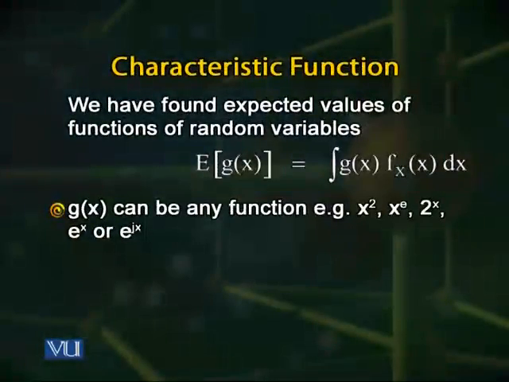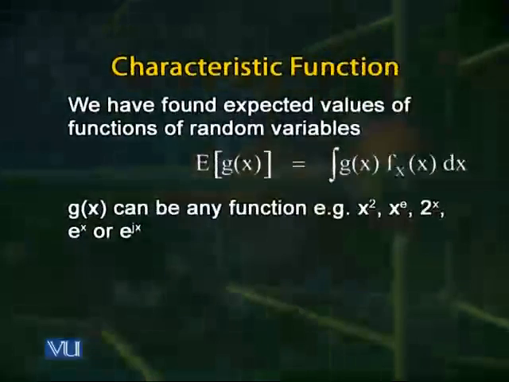We can use (x minus mu x) whole square to get variance. Can we use 2 raised to power x instead of using x raised to power 2? Certainly. That expected value will be expected value of 2 raised to power x. It does not have a name like variance or other more well-used name, but it will give you expected value of 2 raised to power x.